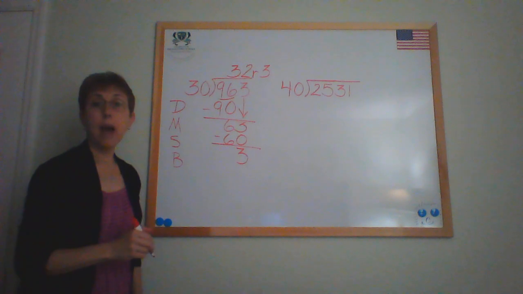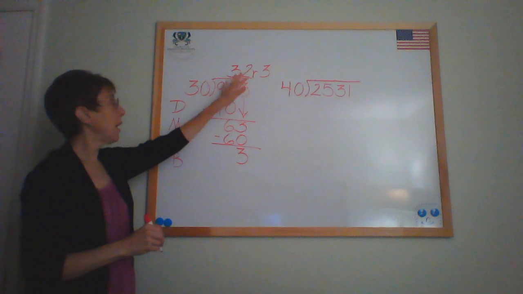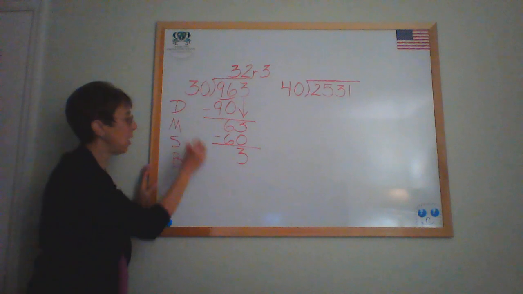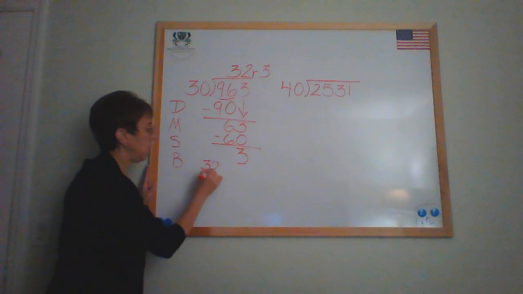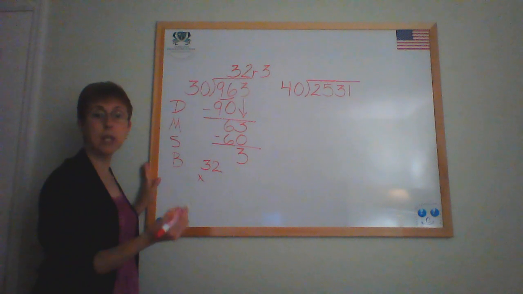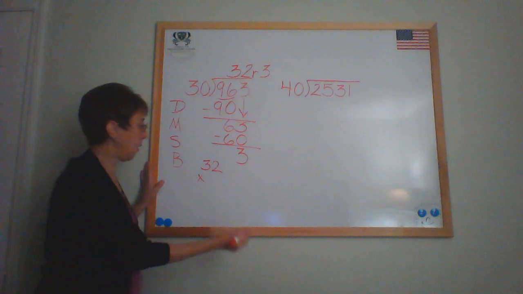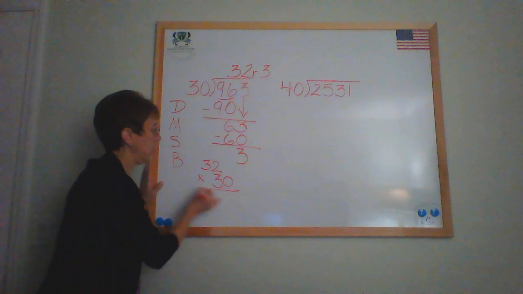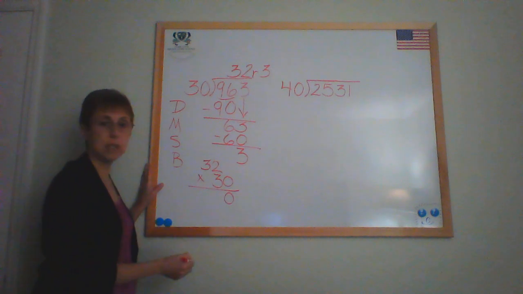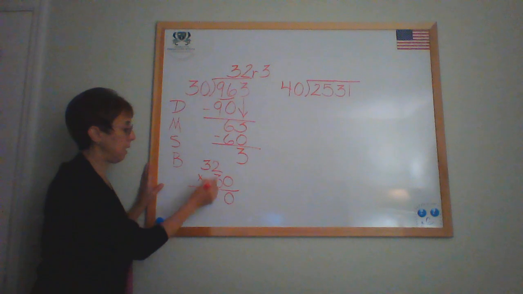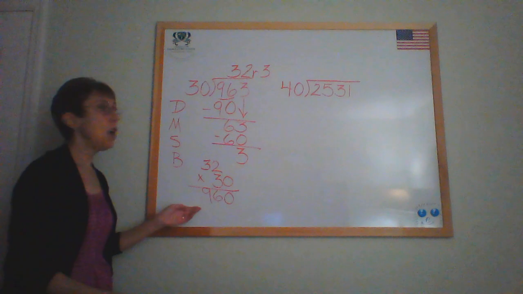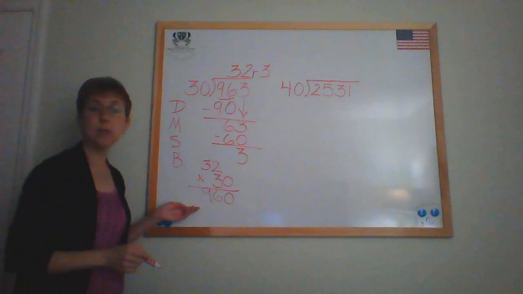Again, you could always go back and check your quotient here. You would multiply your quotient times the divisor. So we have 32 times 30, and remember that when you're multiplying with multiples of 10, you can just have that 0 hanging off. So now we have 32 times 30. We have the 0 hanging off, so we can just bring down the 0 here. And then we do 3 times 2 equals 6. 3 times 3 equals 9. That's 960. You should always end up with your dividend, what you started with.